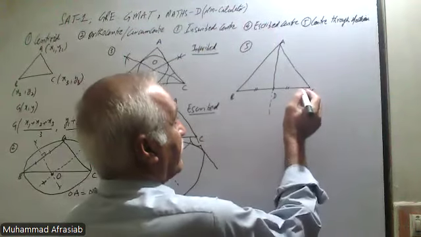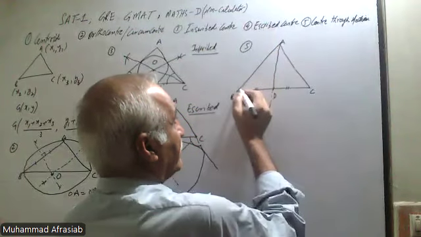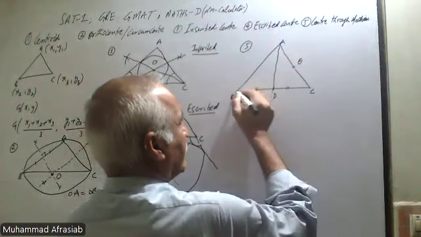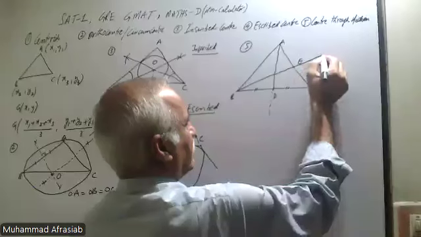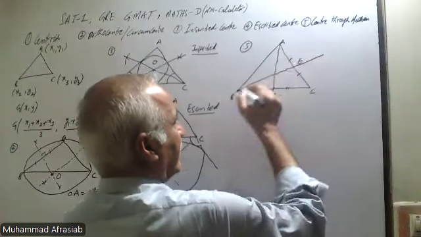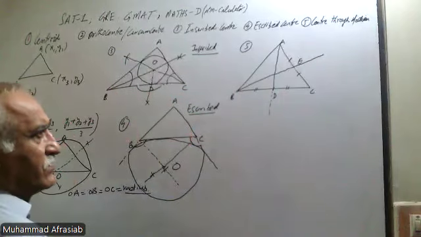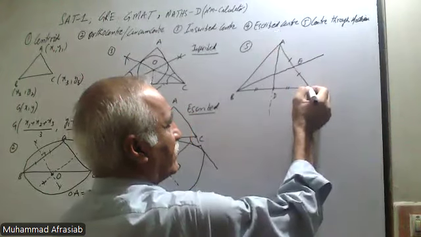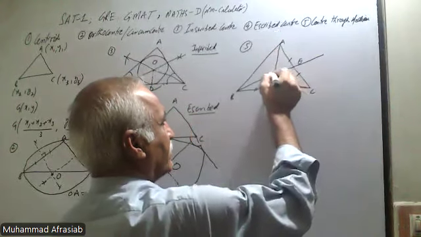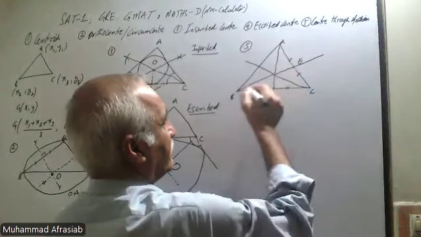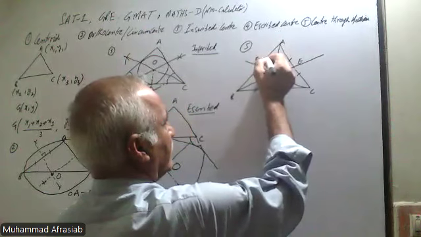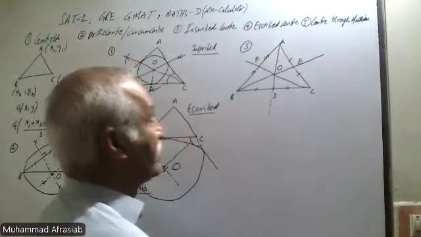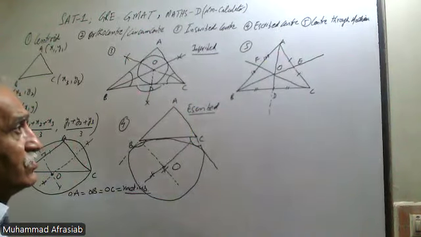Now, AC has the opposite vertex B, joining the midpoint of AC. Let's say that is the point E. We get a line through this, and this side is equal to this side. Then BE is also a median. Then AB, joining the midpoint to the opposite vertex C. This line is passing through this, and it is CF. So this side is equal to this side. Then this point is called the center of this triangle ABC through the medians.